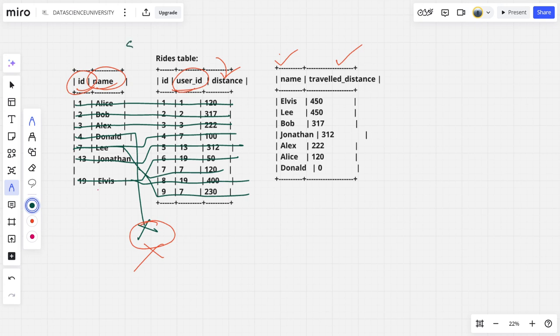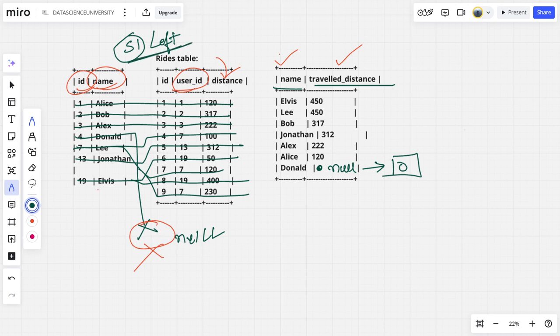So what I will do, my step one will be creating a left join. Wherever it is matching, it will have some values. Wherever it is not matching, it will be a null. Next, I will group by this name column and calculate the traveling distances. Then what will happen for this Donald? It will be null because sum of null is null. Then I will replace the null values with zero. So step one is my left join. Step two is to replace these null values. Step three is sorting the table.